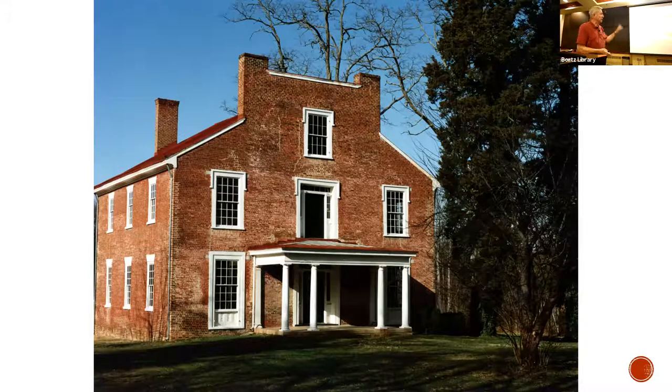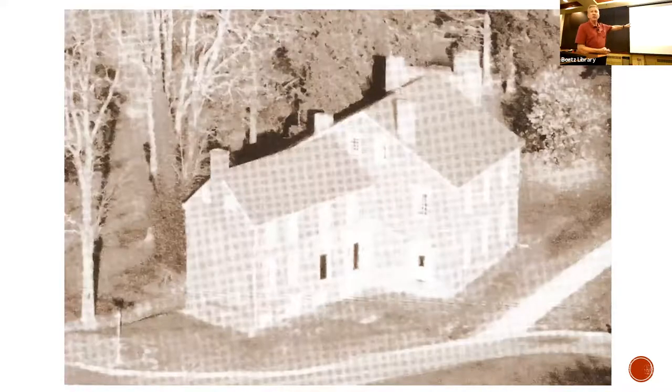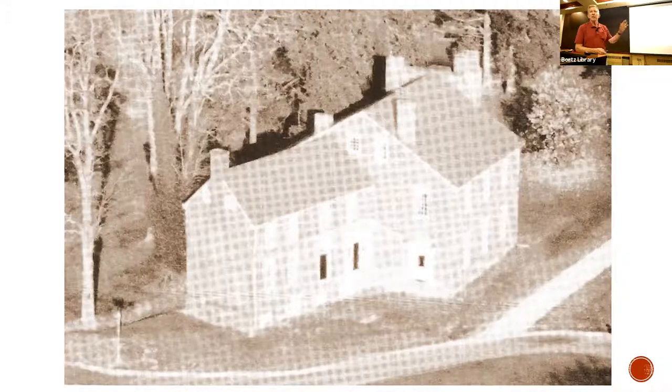you have to realize that if you have a dining hall, you also have to have a kitchen. And I apologize for this picture, but it's the only aerial view I could find. This little piece back in the back here was built in 1815 as a faculty residence. It was a little brick house, but a very small brick house. We don't waste money on these things. And they had a faculty member living there, but they decided when they were going to put the dining hall up in this general location, that they could save some money by just connecting them together and letting this be the kitchen instead of a faculty residence.